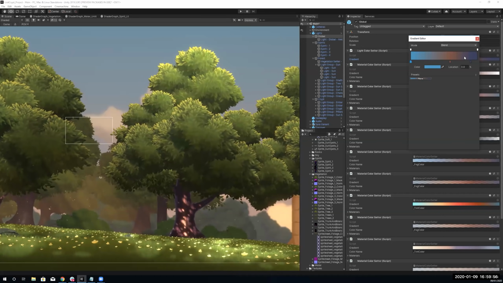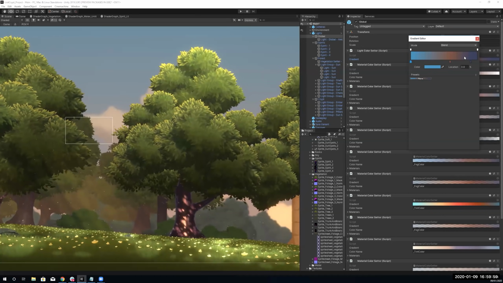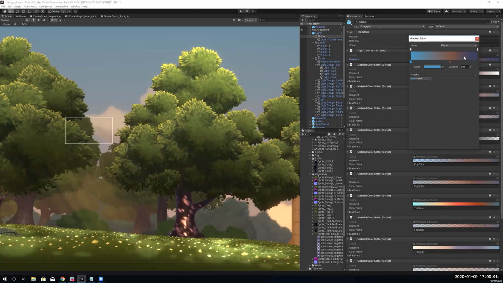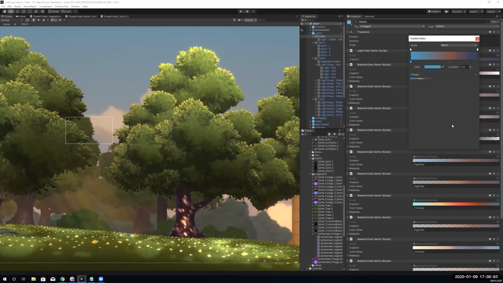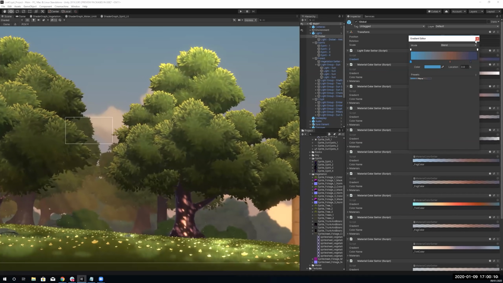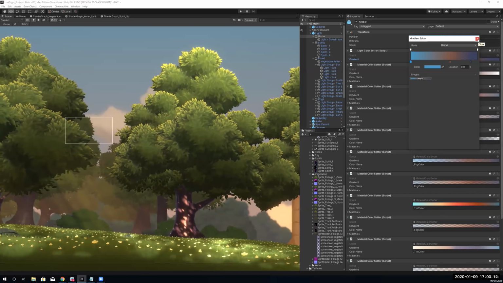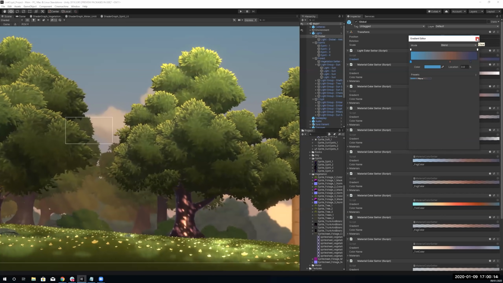Like you have a script or an animation clip that says, change this color of fire from red to yellow or something like this. It's exactly the same thing. You have the script that changes these settings. So you can set up different gradients for daytime, nighttime, dusk, all these different things.